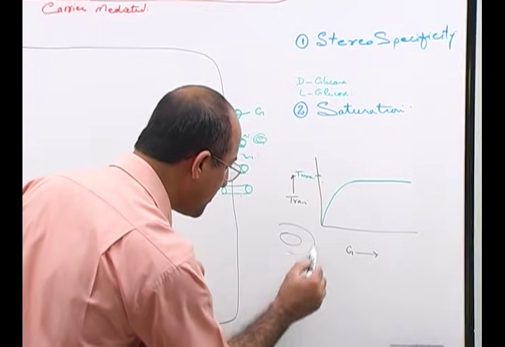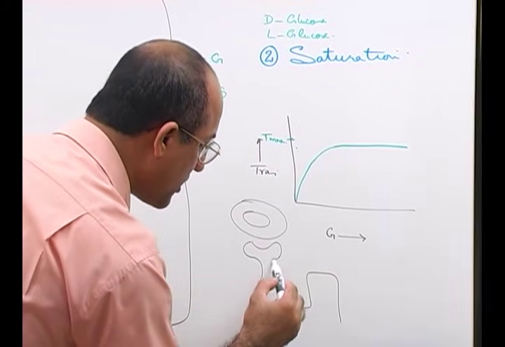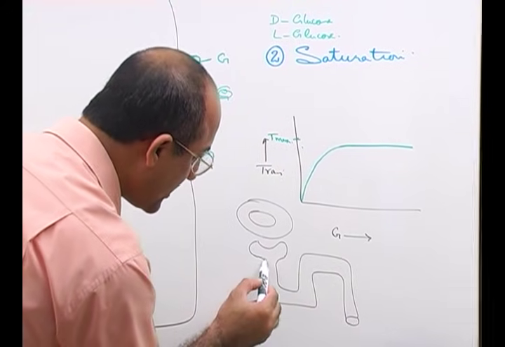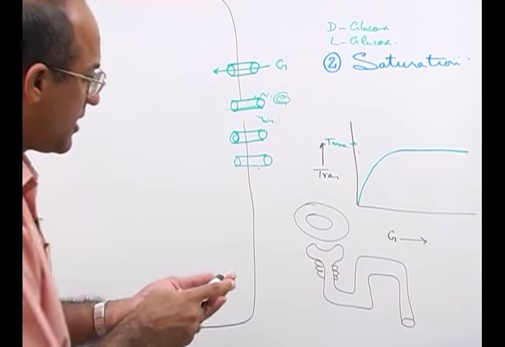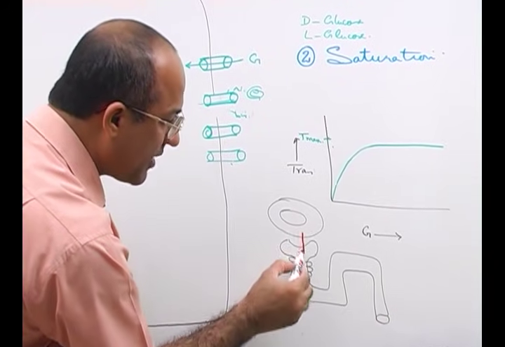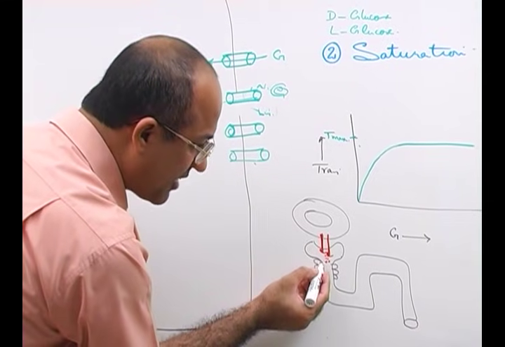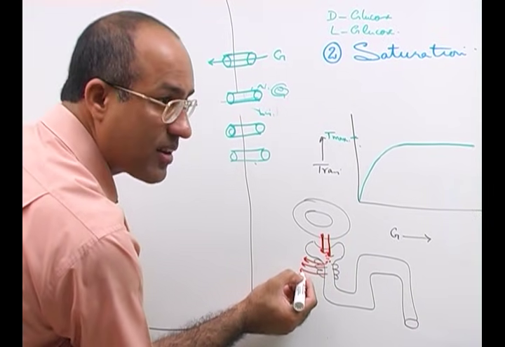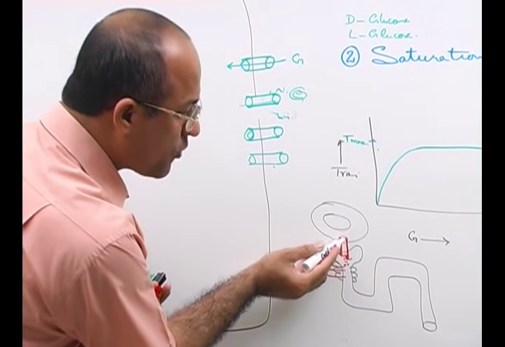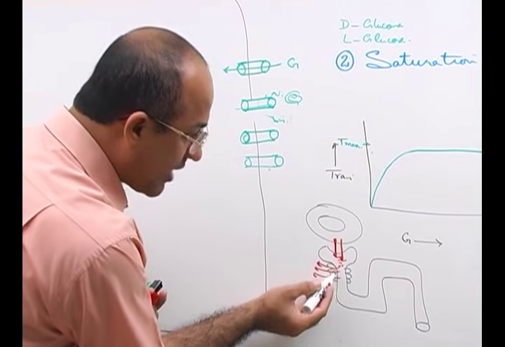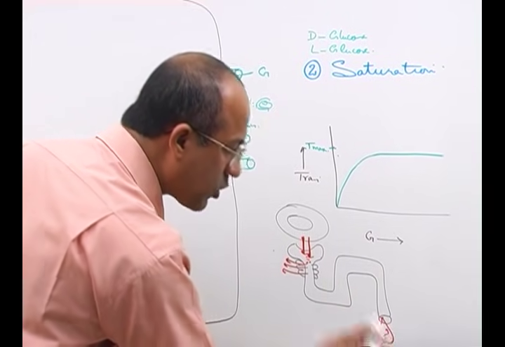Let's suppose this is your blood circulatory system and this is one of the nephrons of the kidney. In the kidney there are cells here which have transport mechanisms for glucose. So glucose filters from your blood into this nephron tube, and from here these cells transport glucose back to the blood. So normally right now glucose is filtering from blood into this space and all the glucose is reabsorbed, and in your urine right now there is no glucose.